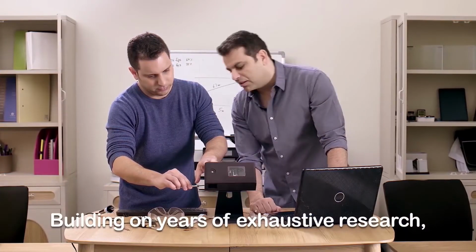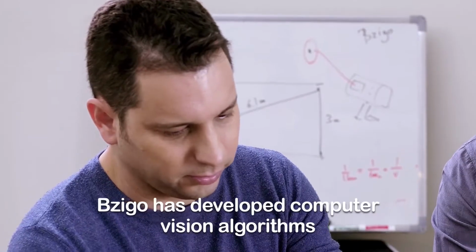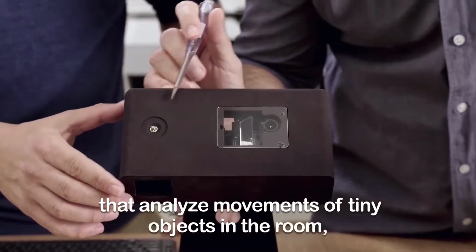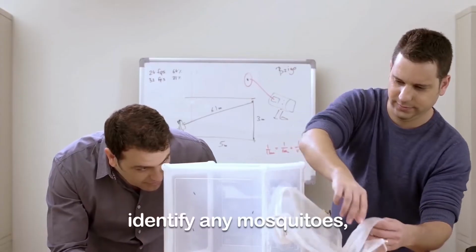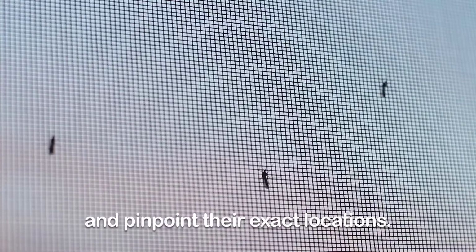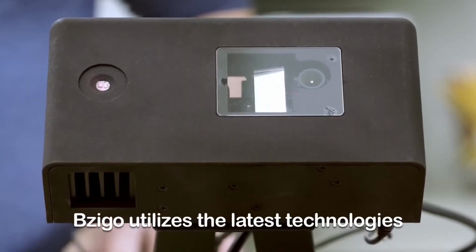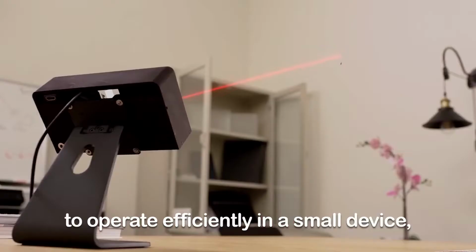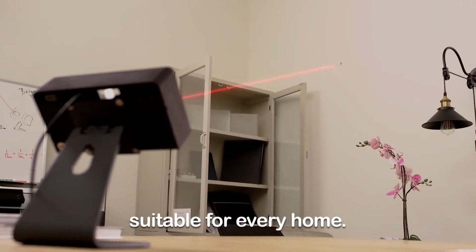Building on years of exhaustive research, Bzigo has developed computer vision algorithms that analyze movements of tiny objects in a room, identify any mosquitoes, and pinpoint their exact locations. Bzigo utilizes the latest technologies in image sensing, optics, infrared lighting, and computer processors, allowing these heavy algorithms to operate efficiently in a small device suitable for every home.